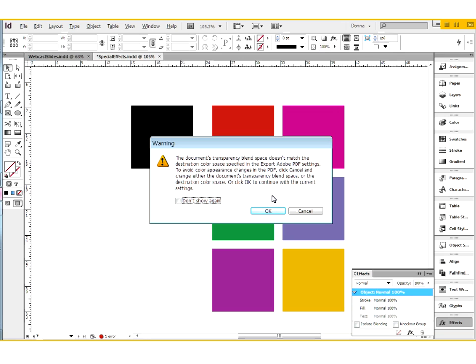Since I'm going to an RGB color space, I might get some shifting, but probably less than had I been in RGB and going out to CMYK. So hopefully this is going to give you a little bit more understanding about this warning. It'll alert you to the fact that this is going on in the background, and you can make a more educated decision about how to handle this.